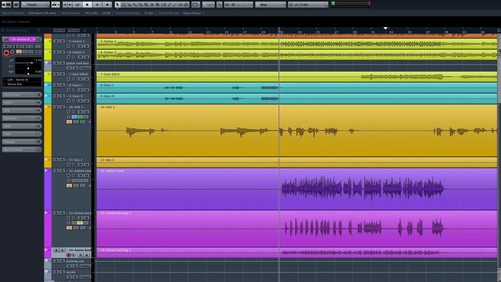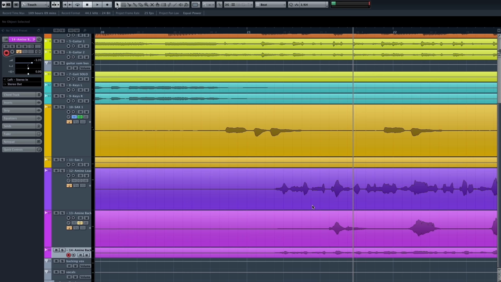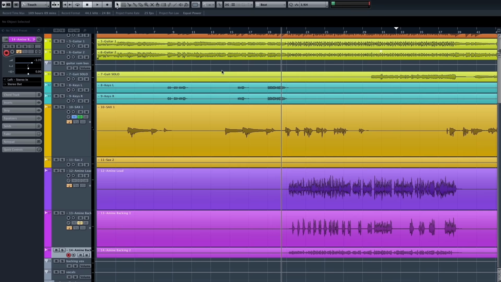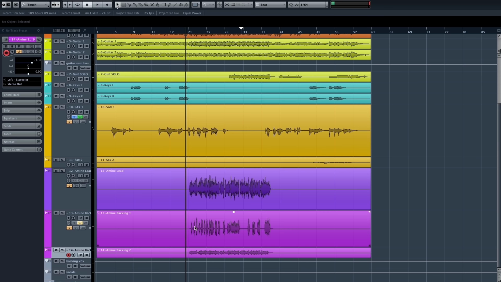So that one is not really usable in the mix, but what we could do is we could either cut this into a backing vocal track just by cutting the words out and removing all that stuff so that it could work as a backing vocal. Another way that we could do it is with mute automation. So I'm just going to do a quick mute pass and just unmute it whenever I want to add a backing vocal. And I'm going to fast forward this.